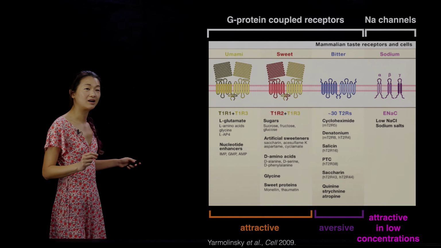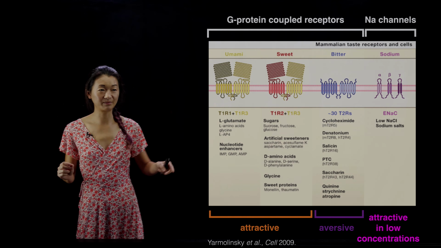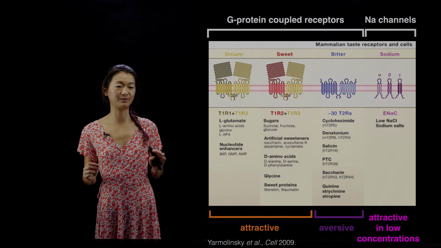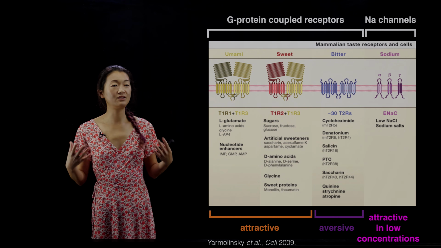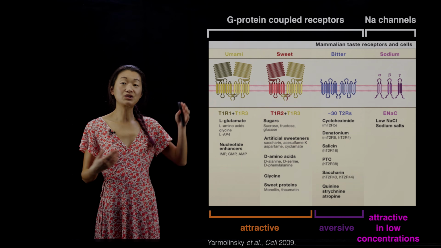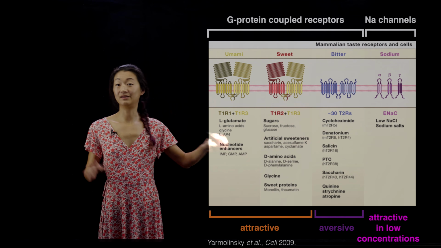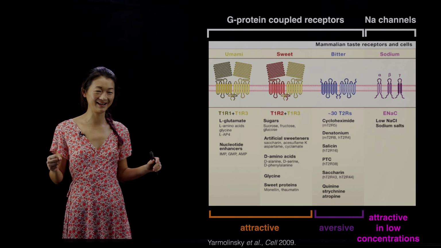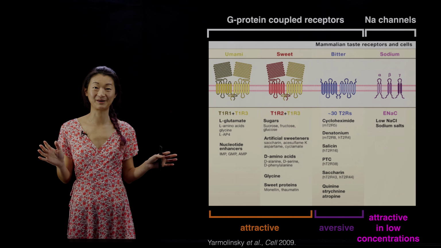So here are your gustatory receptors. I'm only showing you 4 of them. We'll get to the 5th one in a little bit because it's kind of a special case that I'll talk to you about separately. So we have umami, sweet, and bitter. And these 3 senses are mediated by, not surprisingly, GPCRs. Okay? G protein coupled receptors rear their heads once again because they are super duper important.